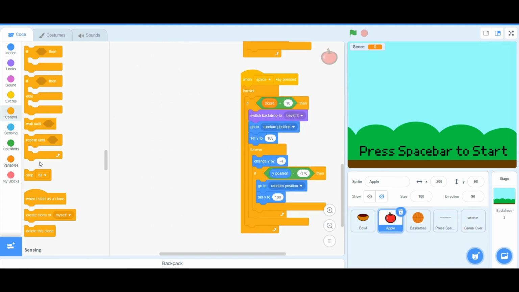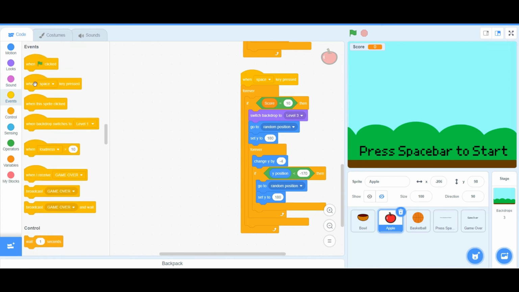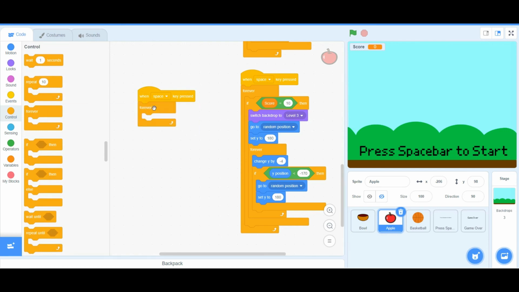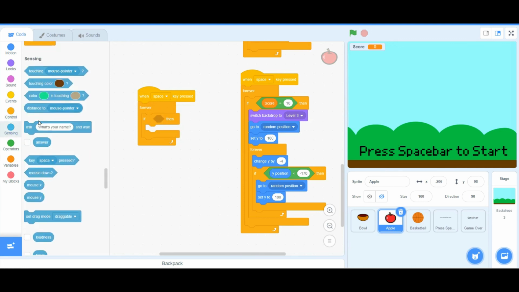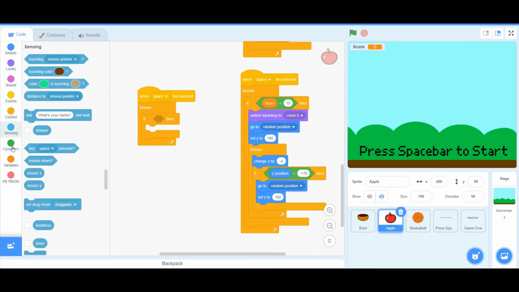So another additional trick we can use is, every single time we let our apple fall to the ground, that means when we don't catch our apple properly, we can make sure that our apple also throws a game over. So we can make it a little bit challenging. How we do this: when space key is pressed, what we want to check is that our apple doesn't touch the floor. If it touches the floor, that means if our Y position is less than, let's say, 150, it misses our basket, then we want to broadcast game over.